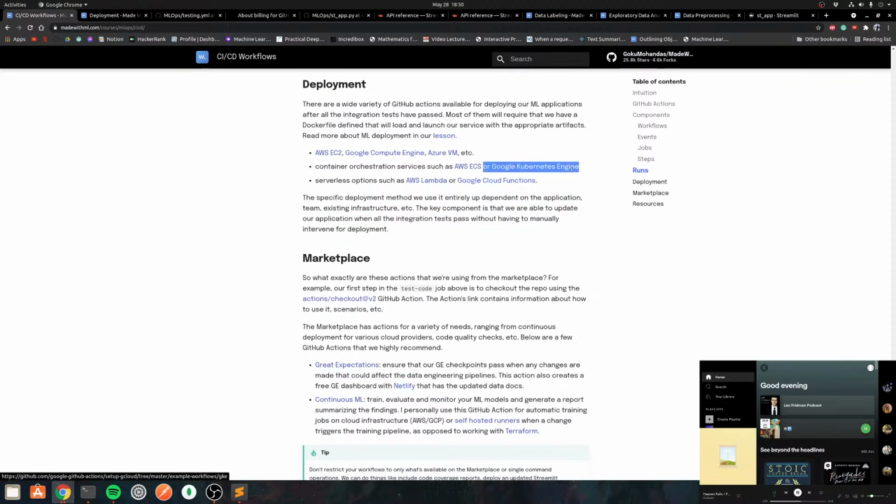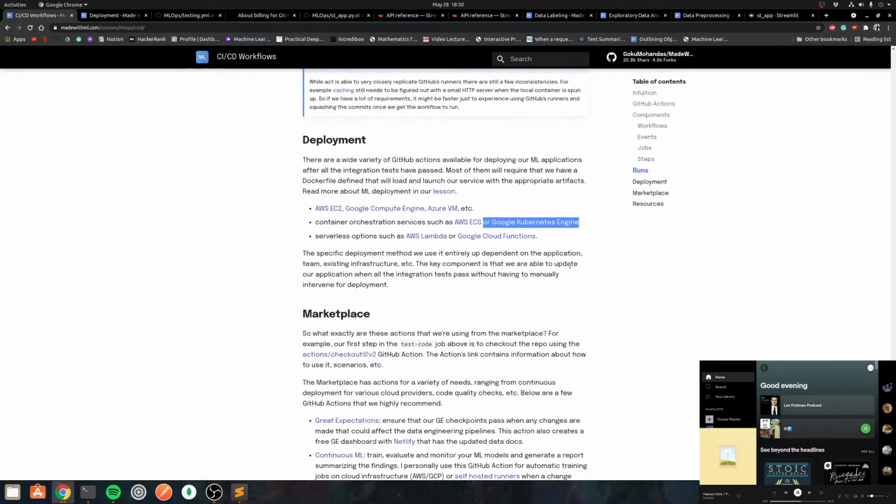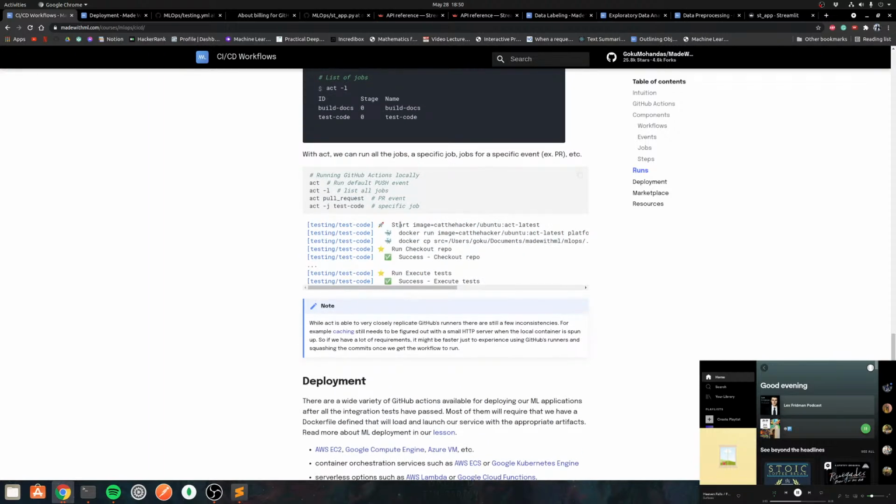So I guess we use Google Kubernetes Engine. I think we can automatically update our application when the integration tests pass.